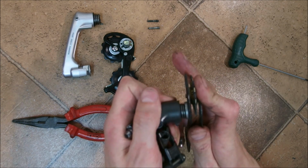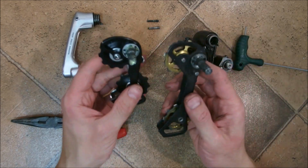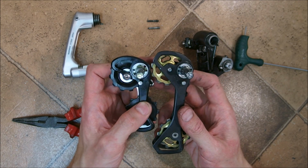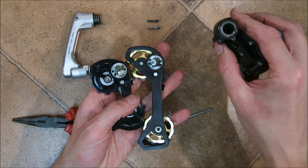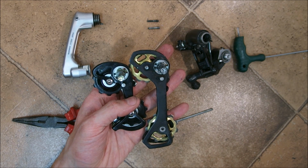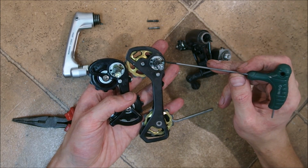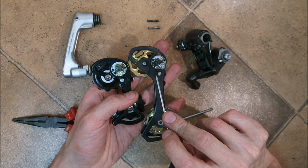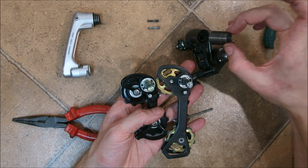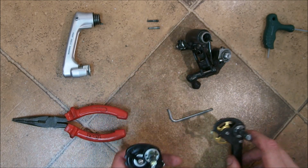Now put it gently away, and a word of advice. Most cages between different derailleur models use the same mount or the same pattern, but the holes which hold the spring of the P knuckle might be in different locations. Between these two cages they should be exchangeable. However, you might find yourself in a situation when the cage of one derailleur has holes here, while the cage of the other derailleur has holes here. It's usually dremellable, or you may need to take the spring from one derailleur also to the other. I'm not going to be doing this here because it's most likely not necessary.